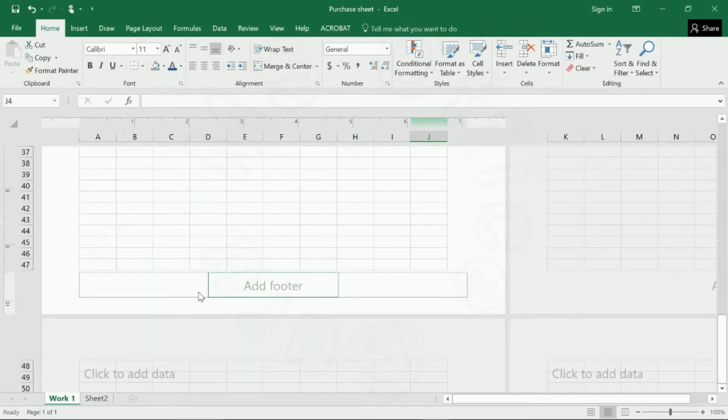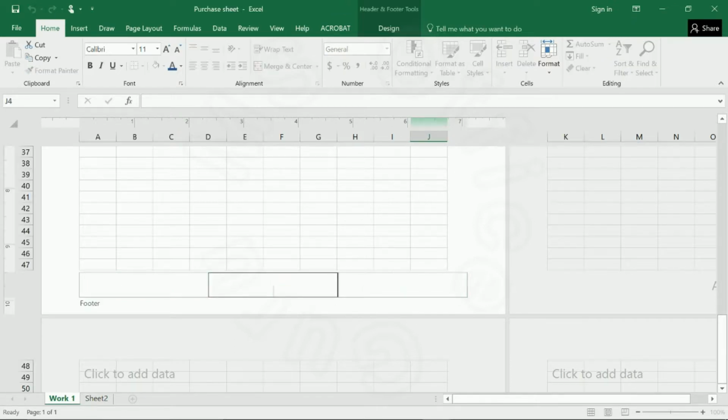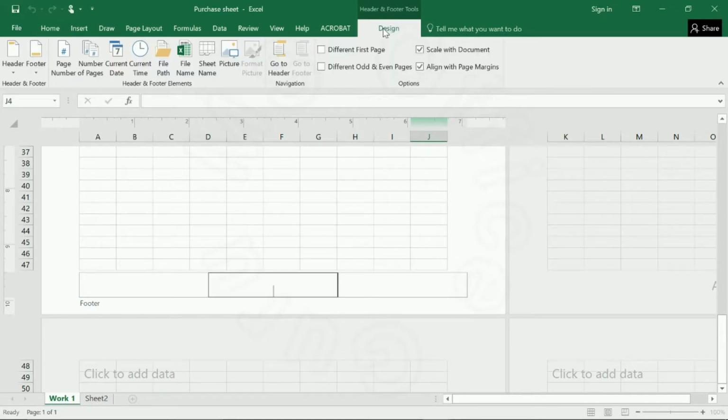Similarly, in the footer section, let's go into the middle. Let's go into the design tab, and here let's select page numbers. If I click page number, it will just put in the number of the page. So it will say 1, 2, 3 and so on and so forth. It will update the page numbers automatically.